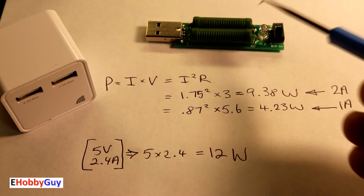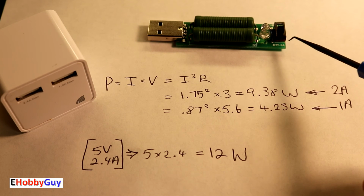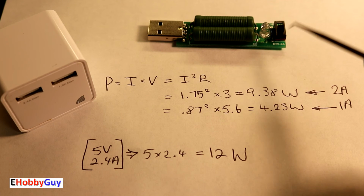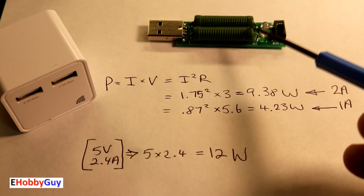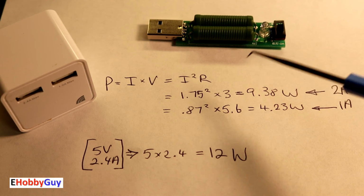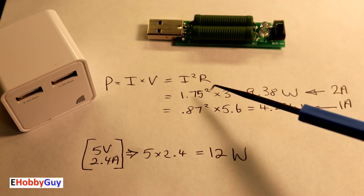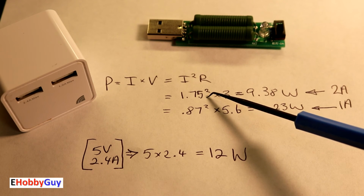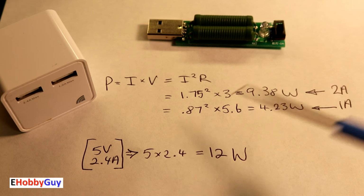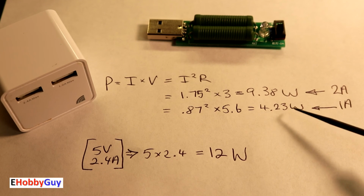Now, I did do some testing with this, but I used the actual value of the resistors instead of this 2 amp and 1 amp setting, because that didn't make sense. It was definitely way off. So using the actual values for the resistance and the actual readings for current, in the 2 amp setting, I got 1.75 amps of current, giving me 9.38 watts. And in the 1 amp setting, I got 0.87 amps, which gave me 4.23 watts.